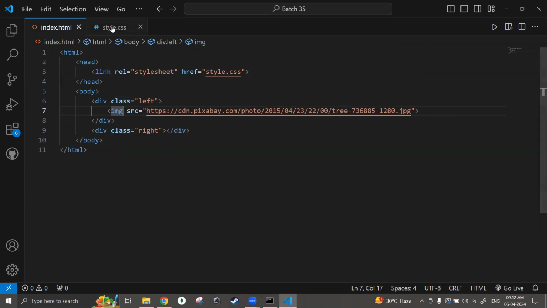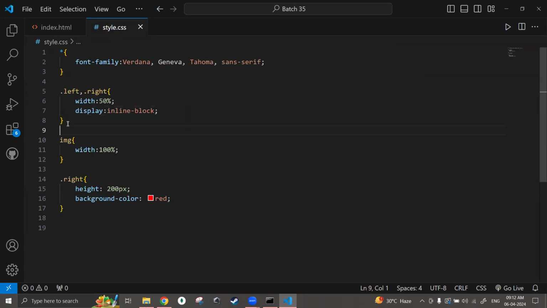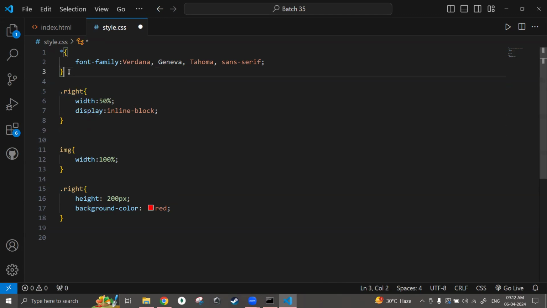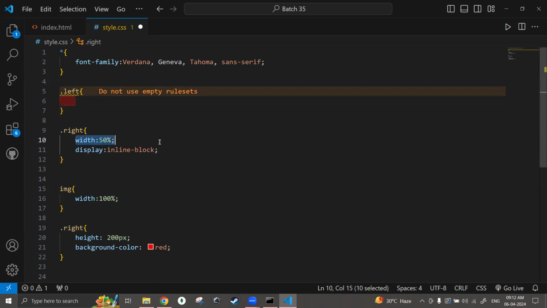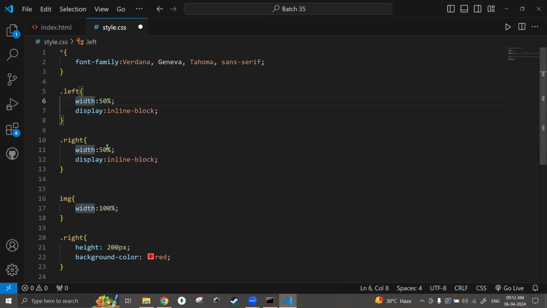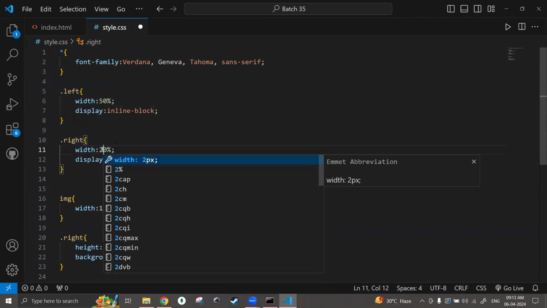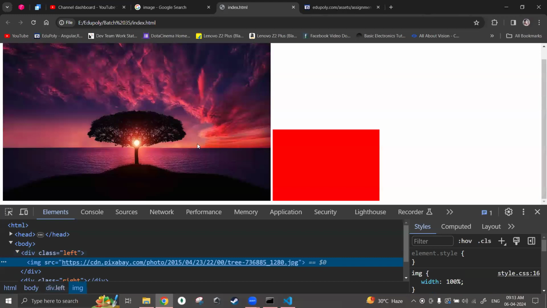I'll show you a small thing, okay? How do I show you that? Let me write this style separately. For the left one, I'll write another style, so the meaning is the same. I'm just writing it two times. So the left one is 50%, and the right one I will make 20%. Now I will show you that they are able to come side by side. With 20% width, it is able to sit side by side, but with 50% it was not able to come.